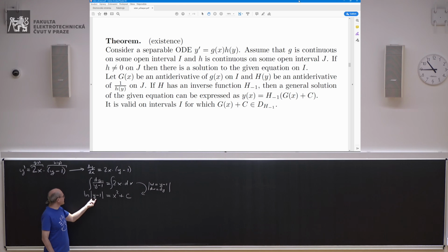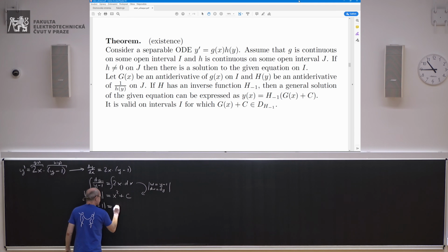Okay, I have a formula which features y. I will try to extract it from it. Well, there are several things which get in the way. Logarithm gets in the way to y. Can I get rid of it? Yes, I apply exponential to the left and the right-hand side. I have to apply to the whole left-hand side exponential, and I get e to logarithm, they cancel, and I get y minus 1. Now I apply exponential to the whole right-hand side, e to x squared plus c.